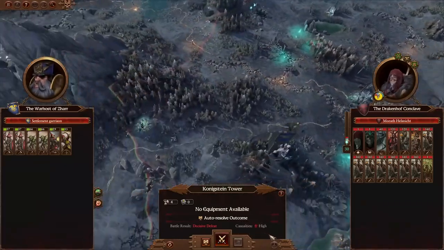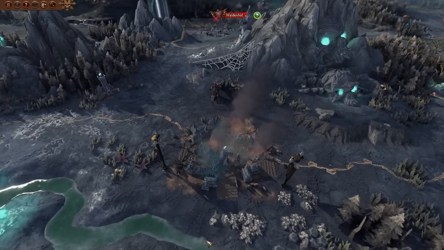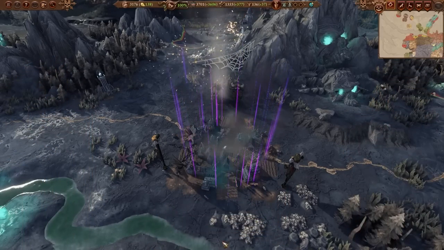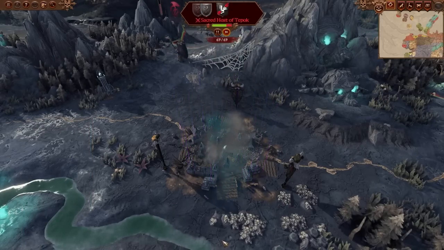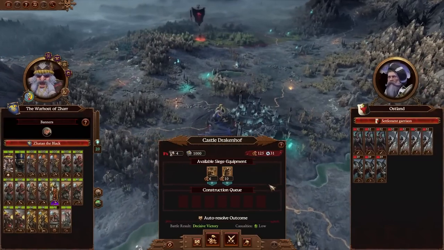This is like playing whack-a-mole. Having taken Zartan out of the tower, the vamps have now taken that too. I think the Empire and Vampire Counts have this strange alliance going on that I don't know about. Ah, they only sacked it. Let's go ahead and take back Castle Drakenhof, and then time to clear out this area.